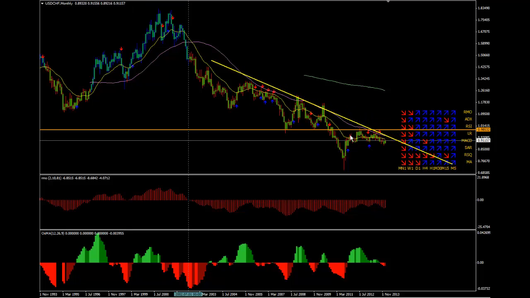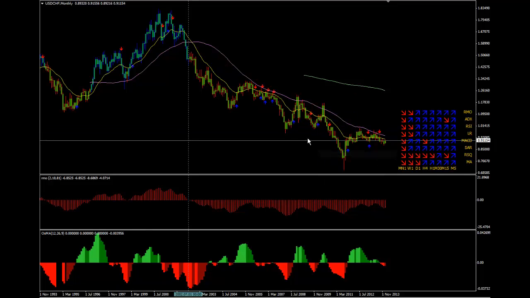Okay, so the candlesticks are telling us that. We have a red arrow, red candle. Notice the long-term sentiment over here for the US dollar against the Swiss franc is very much negative. However, our intraday sentiment is one of positiveness. So going back to drawing support and resistance levels, very, very important.